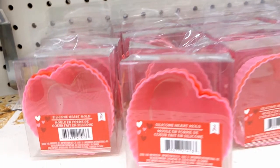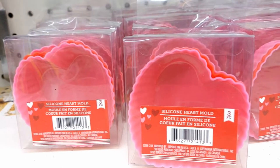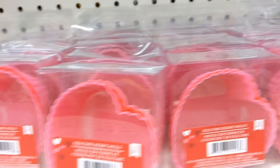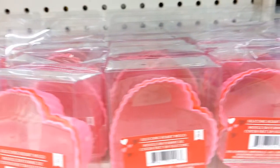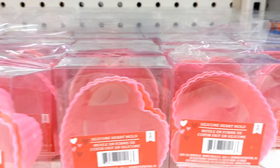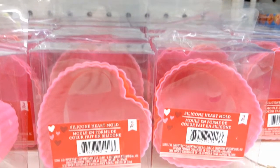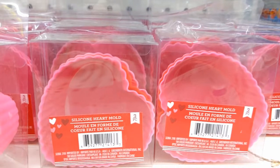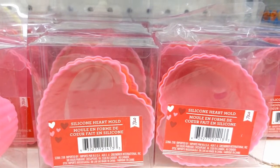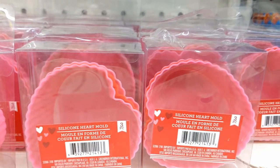And look at these guys. I actually found silicone heart molds. Again, this is in the party section, more of the baking side of the party section. Silicone heart molds. You get three of these for $1.25. They would be great if you were making small heart keychains and stuff. I haven't tried them personally, so don't come at me if they don't turn out very cute. But I just figured I'd point them out and maybe you guys could find those in your Dollar Tree as well.